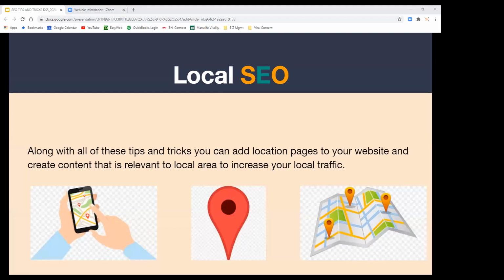So another great thing with SEO is local SEO. So what you can do to make sure that your website or pages are being found in your local area is that you can add a location page to your website and create content that is relevant to the local area.